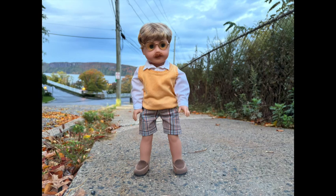Before we move on and talk about him, doesn't he look so handsome? Oh my goodness. Okay, we'll delve into that in just one second. But the backdrop is he's standing on the sidewalk, obviously, and the road next to him is the road to the train station that I take when I go to work. And I live on the Hudson River here in New York, and it looks so pretty, and I just wanted to point that out to you.